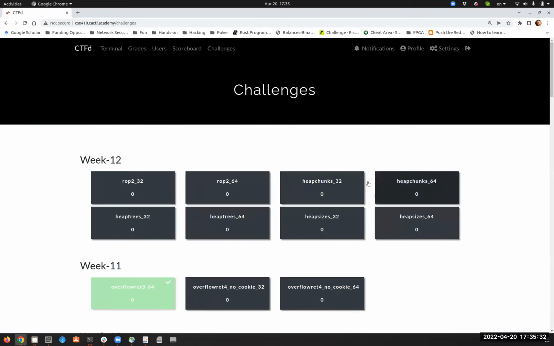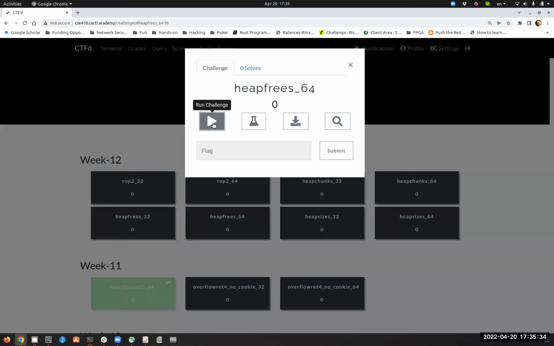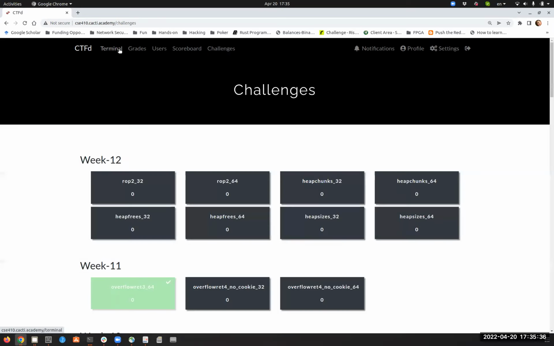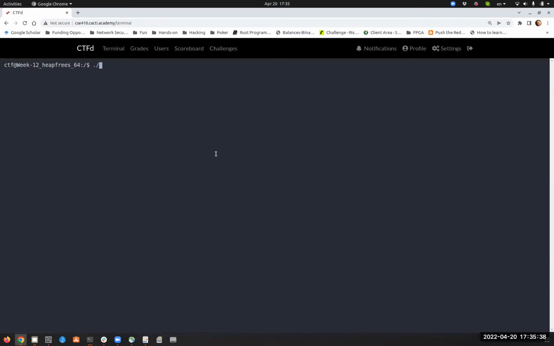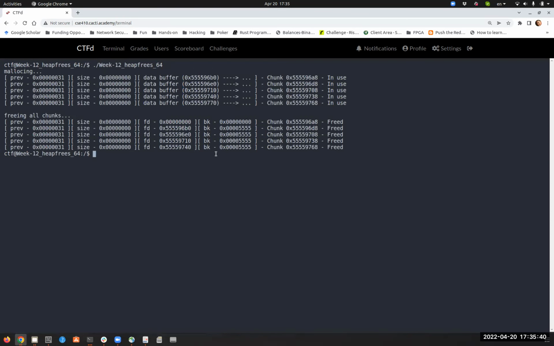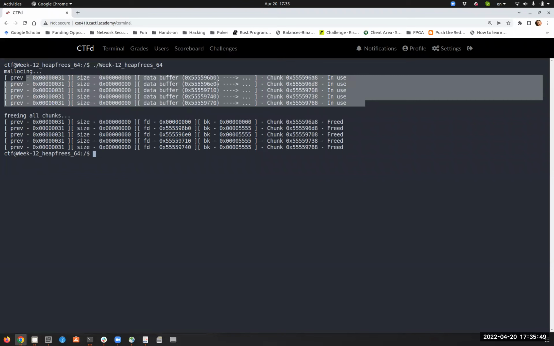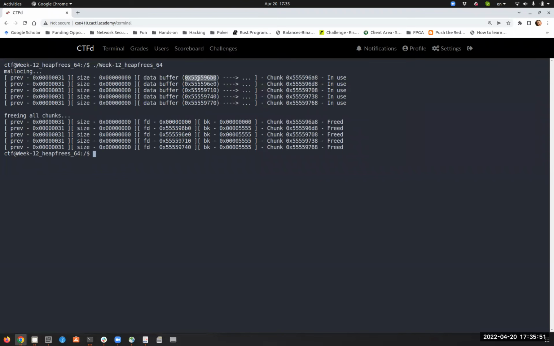If we do this on the 64-bit version, I wish it works. I changed the code. I think it should work. Let's see. Oh yeah, it works. So we are mallocing 5 spaces, and those are the buffers' addresses. And the first one after being freed doesn't point to anyone. That's interesting. The second one points to the first one. Oh, it's the same, right?